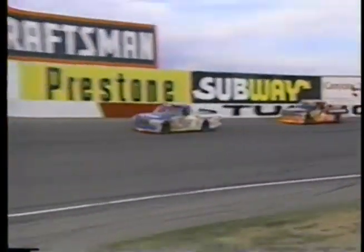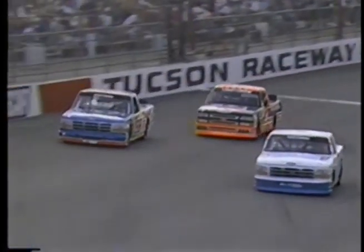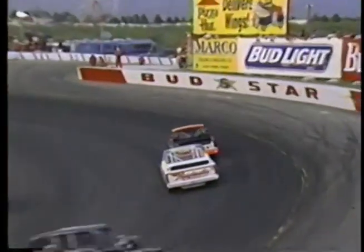PJ's caught Butch, though, so that's going to be a little bit of a problem. He's going to have to look in his mirror a little bit not to lose second. Is this one of those times when the crew call you on the radio and say, if you got anything left, now's the time to use it? Yeah, like he's not running as hard as he can possibly run for everything. Here comes PJ, shot through the gap in traffic. Jones goes to second. Butch Miller has slipped back to third. He led the race. Maybe not at start-finish, but he had a fender in front of Hornaday. Now he's back down on the bottom trying to get back what he had.